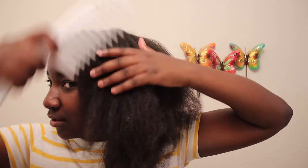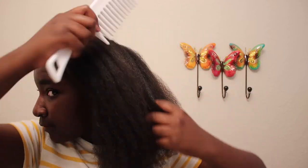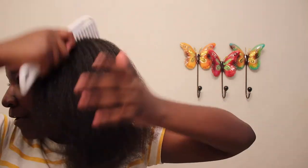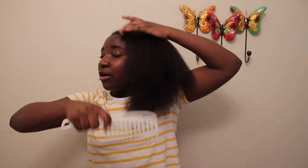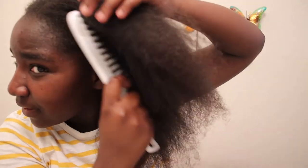And now, oh my god, look at those curls. They already have your curls. So now we're gonna comb these out. Okay, so here is my hair. We can probably tilt the camera down a little bit for you guys. Here's my hair, there it is after it is all done and combed out. We try to get between these areas just in case I missed it. Look how much hair I have, just on one side. That's a lot for me.